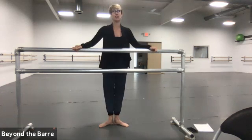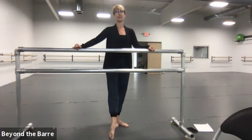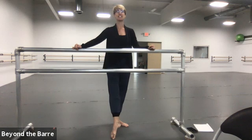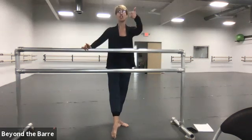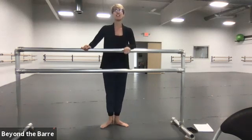All right, one more hard one. Are you ready? Here we go. Thumbs up or thumbs down? What do you think? Simone's saying thumbs down. Uh-oh, it is actually a good tendu. This would be thumbs down. This is thumbs up. I'm rotating. See how you can see my heel? That's good. You want to be able to see your heel. Okay, all right, good job.